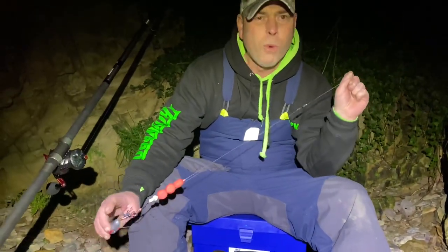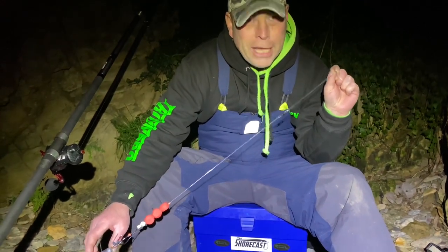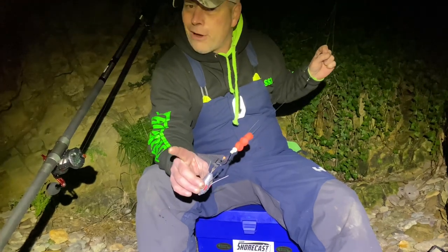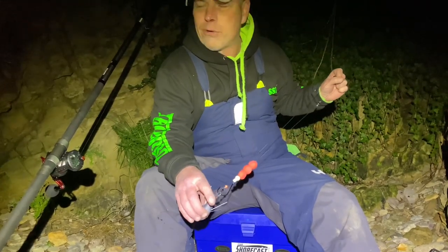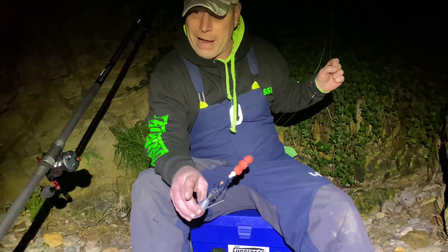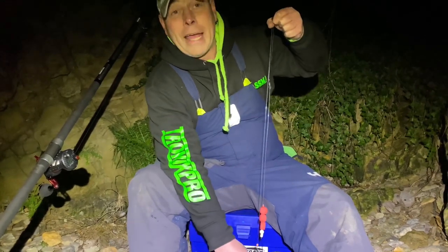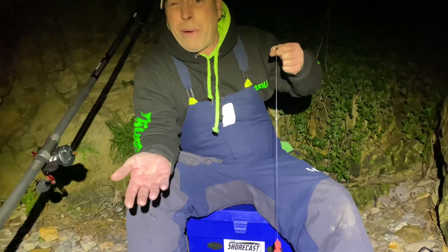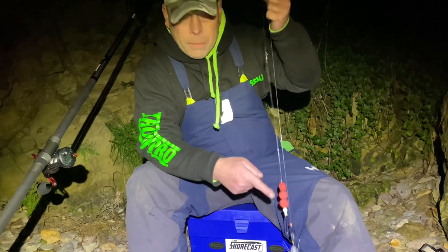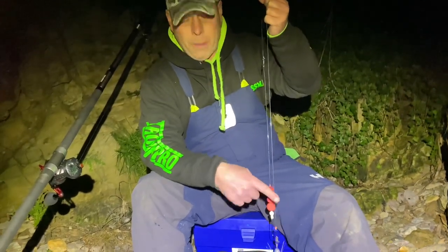Big Sean's bought the small pop-ups, the medium pop-ups — all of them. He was in the flounder comp last week up at Kingsbridge and got third place. Now there were only a few fish weighed in — they were getting crabbed off to death, going through so much worm. One of the lads said, 'Stick one of Bassman's little pop-ups on to try to get rid of the crabs.' He'd never caught a flounder before — five minutes later, bang, he lands a £1.08 or £1.10 flounder. Not a big fish but he was third in that competition because of that pop-up — the only reason, because it was above the crab.